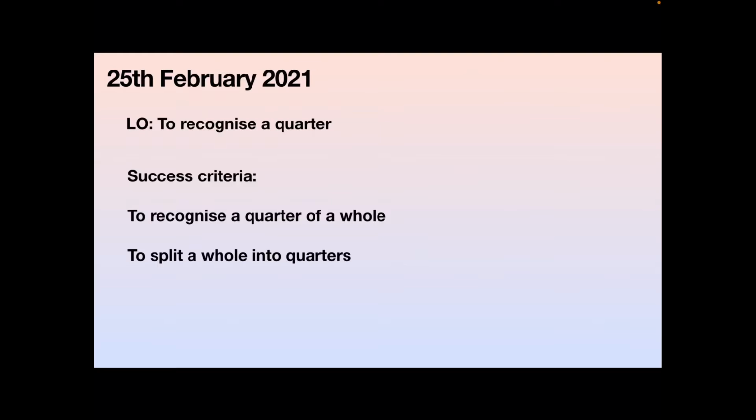This is Mr. Harris and today's date is the 25th of February 2021. And today's learning objective is to recognise a quarter. So far this week we have recognised a half and then we learned to calculate the value of a half. And today we're going to learn how to recognise a quarter.